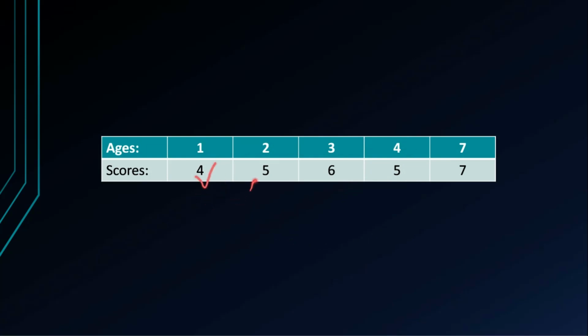So we can see that here it is 4, then it is increasing to 5, then it is increasing to 6, but here it is decreasing. So I will not select this player. I will select this player. So these three will be selected earlier, and then this player will be selected. The score is increasing when the age is increasing.